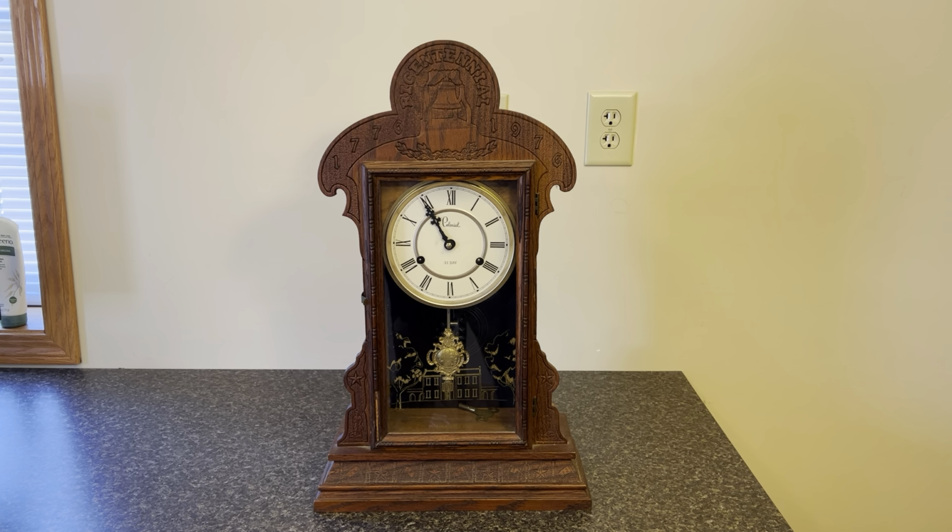It probably needs a little polish. It had been sitting kind of in storage for a little while, and then I brought it to this location with an idea of using it. Was using it for a long time, and then periodically I do work from this location, and because it has an audible chime, it just made it difficult being on work from home, with this chiming in the background, or not even in the background, chiming very close to you. So I thought we'd take a look at this, wind it up, get it going, and you can maybe perhaps on camera hear what it sounds like once it's functioning.